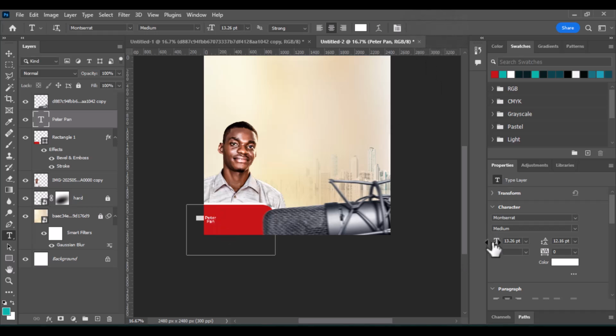And then I'll scale it up. That's too big. And then place it vertically.